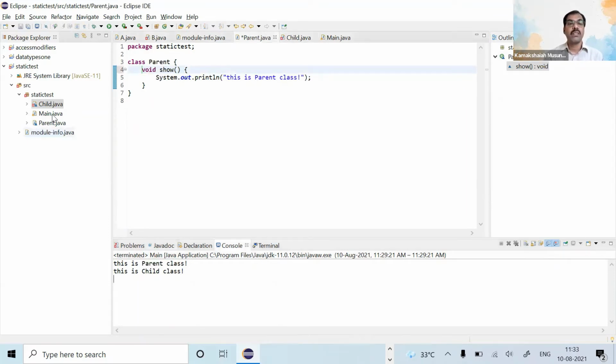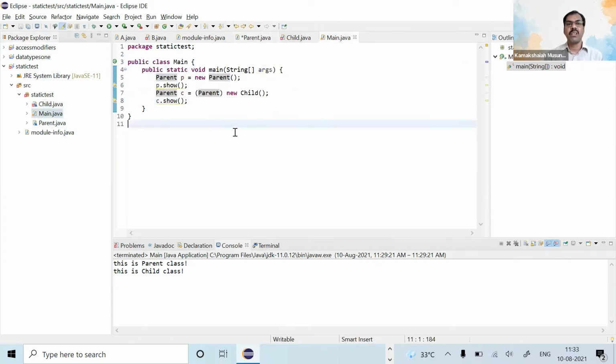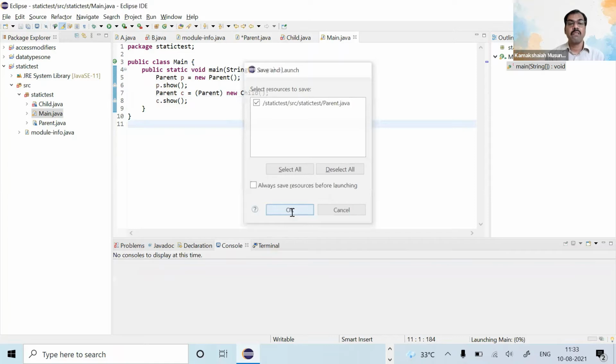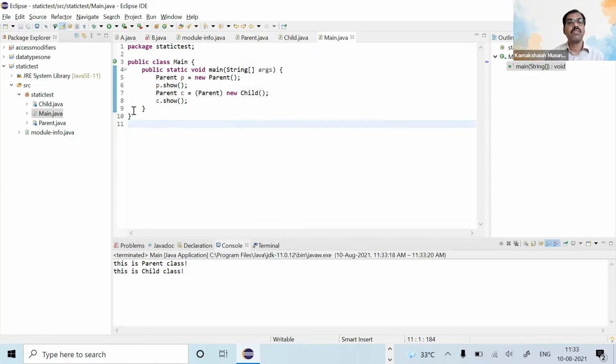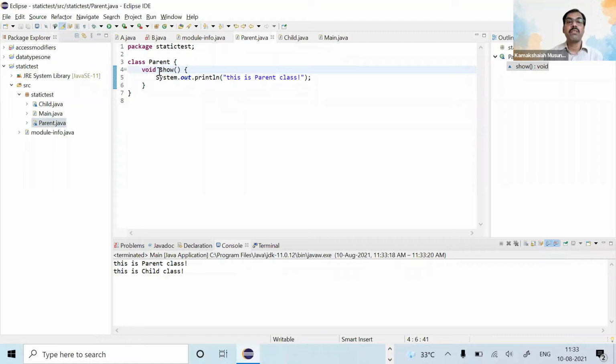So that it will let me go to the main and see if I can say, yeah, it's still going on. It only appeared to be there, but actually there is no error. Sometimes in Eclipse, though there is no error, it just shows one. So here, let me use static. I convert it to static and save this.